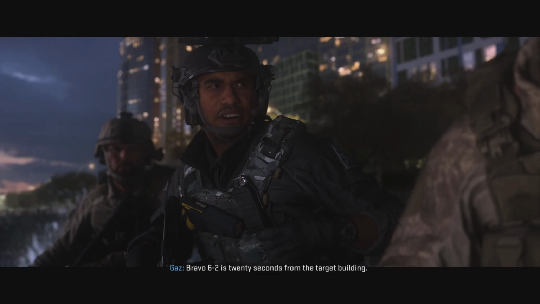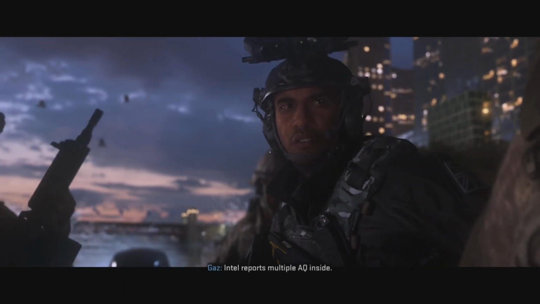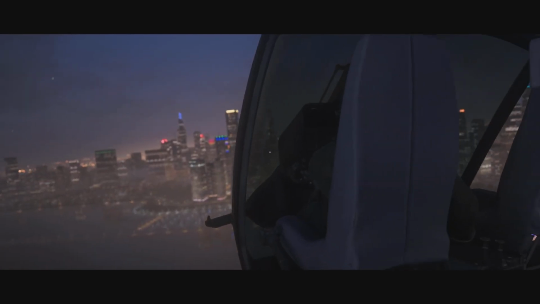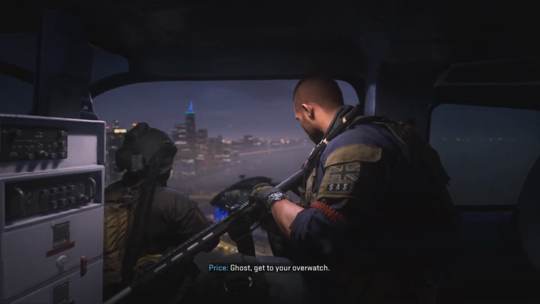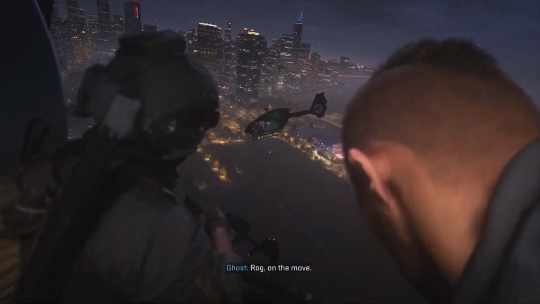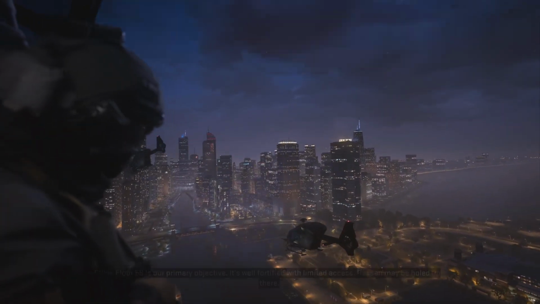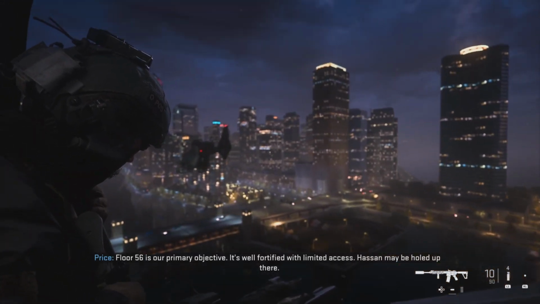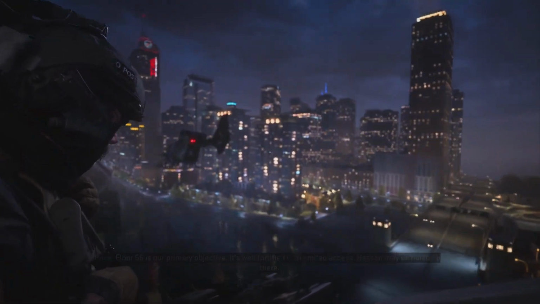Bravo 6-2 is 20 seconds from the target building. Intel reports multiple AQ inside. Ghost, get your overwatch. Watch, on the move. Floor 56 is our primary objective. It's well fortified with limited access. The sand may be held up there.